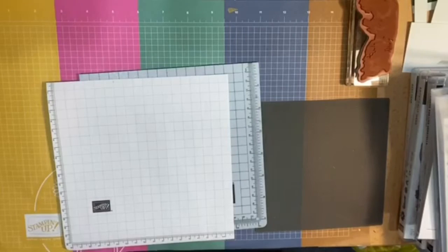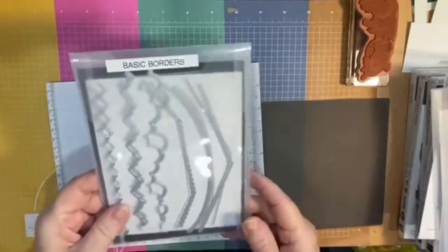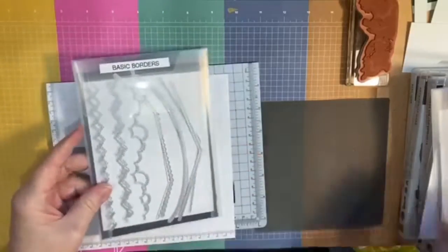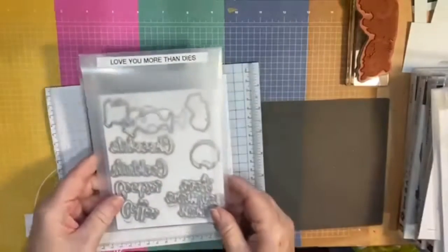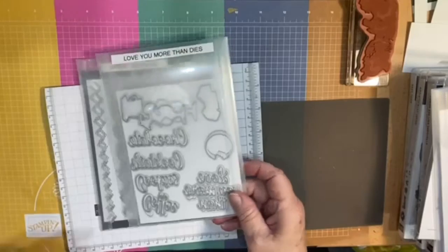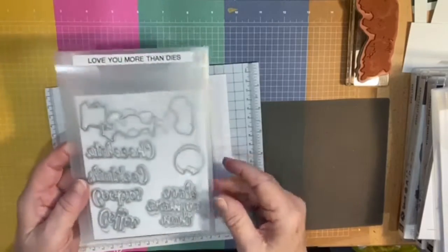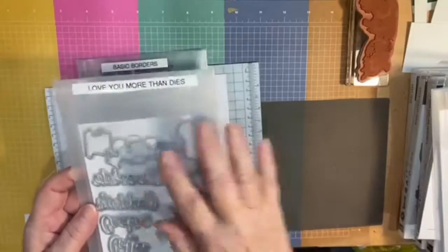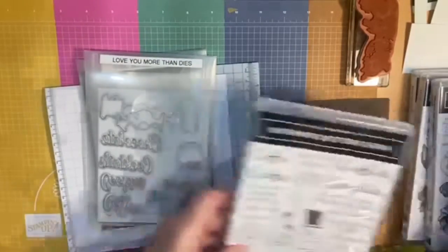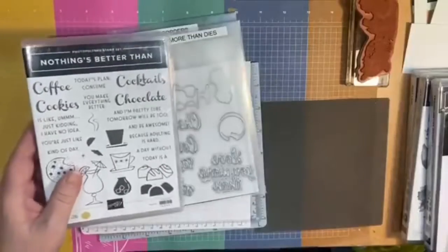Put that over there and just go through a few of the other things we're going to be using, not for the first one. For the second one, I'm going to be using the basic borders again. The first one I had worked out with that paper was a fairly simple design, and then I thought, no, I really need to do something New Year's Eve-y. So I've used the cocktail glass out of this one with the die for one of my cards.